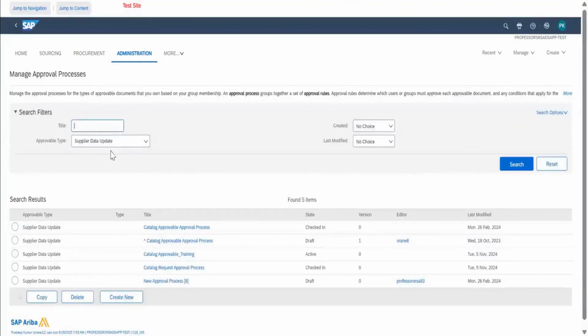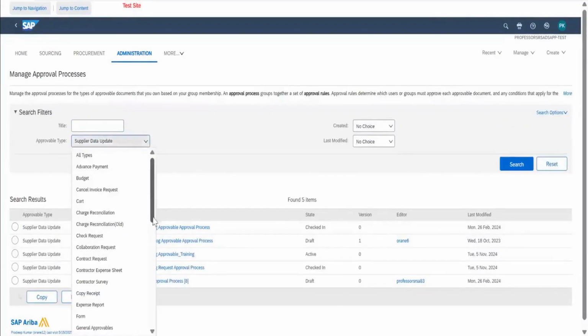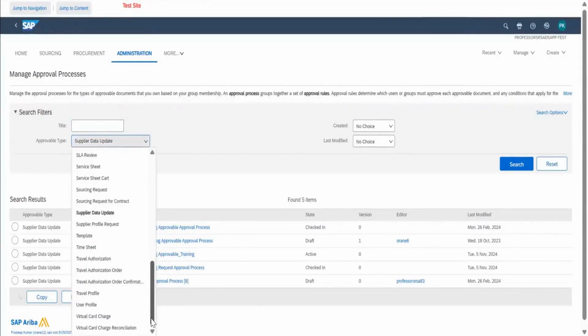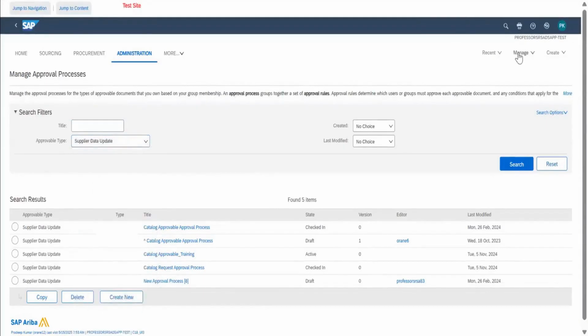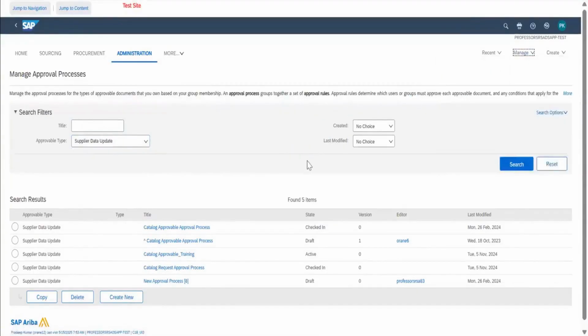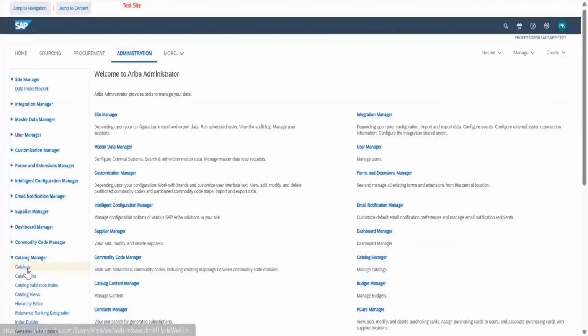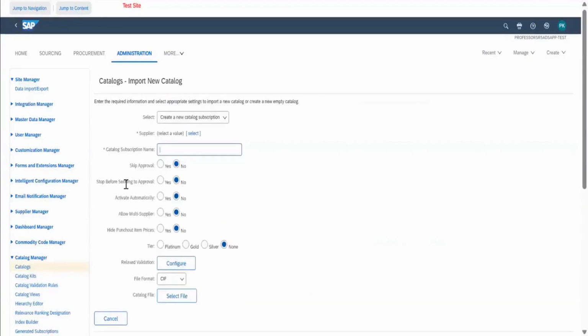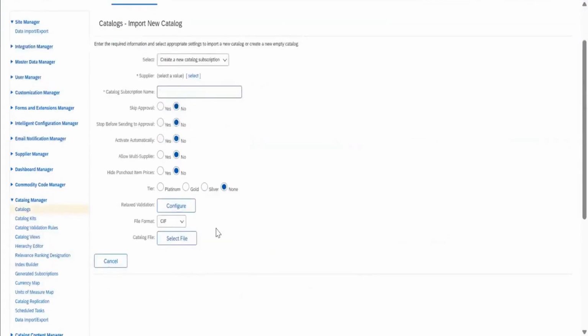In that scenario, you come to Catalogs and click on the search tab. Under All, you enter the name of the supplier and find out what catalogs are available, whether it is a punchout catalog or a content catalog. Then you will get an option to subscribe to that particular catalog. This is the filter: public catalog, private catalog. Public catalog means anybody can log in to the Business Network and subscribe to that catalog. Private catalog means he has sent it to us only. Specifically, he might have modified the prices and all, and he has sent it to you.